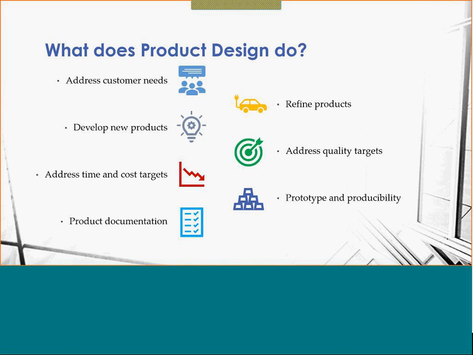And then cost targets, you may have to continually reduce. You may have to continue to reduce your costs and the time to produce, because you have to stay competitive. You cannot keep selling the product at the same price. You have to keep innovating, add more features, and sell at the same price or increase the price. All these smartphones, that's what they are doing. And when you go to older phones, they are available at a very cheap rate. So you keep improving the process, reducing cost and time, and all the other resources required to produce.